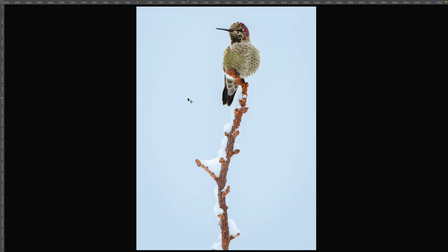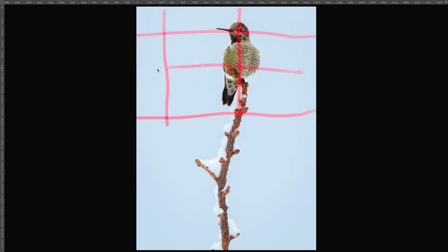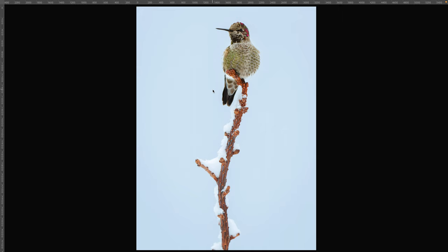There was a bit more to the story for me, however. This indomitable little bird was carrying on his hummingbird business despite the wind, the snow, and the cold, and I wanted my image to reflect this spirit of overcoming adversity. This is why I chose to put him at the very top of the image. Conventional wisdom would have me frame him in a landscape shot, maybe off on one of the vertical thirds of the image, looking out into the image. This would have left a lot of negative space, though. A negative space like that implies that the subject is small and alone, and that's not what I was going for. I wanted the opposite.